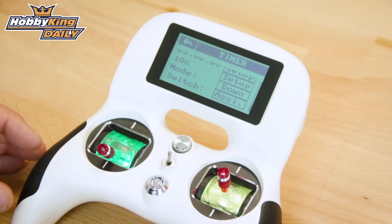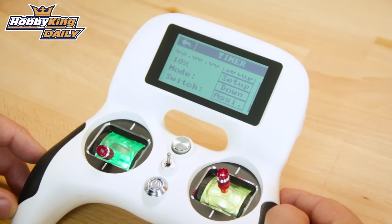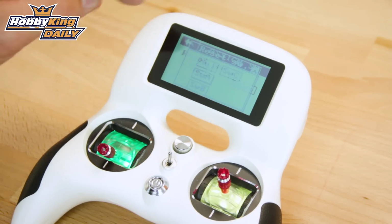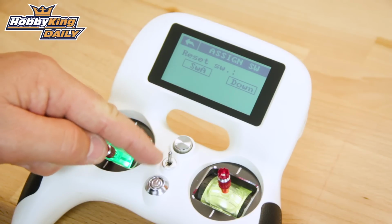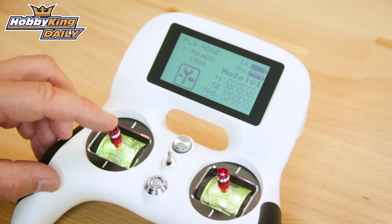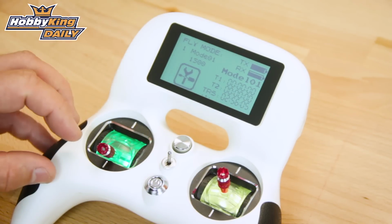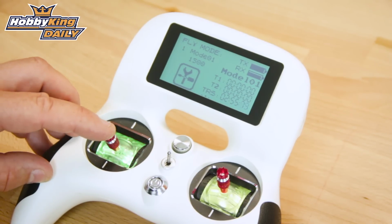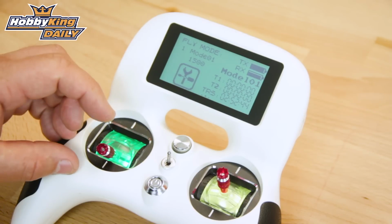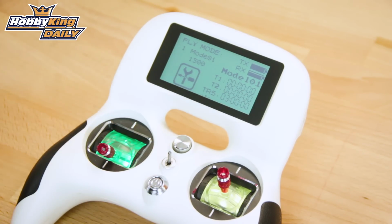So with your switch selection on the Turnigy Evolution, there's switch A, switch B underneath there, and switch C underneath there. If I wanted to assign this to switch A or switch B, I can just select that. Switch A, so the reset is going to be on this switch here. So when I'm flying, I can fly around like that, and the timer is going to be going. Then when I'm on 0 throttle or underneath 10%, it will stop. And then when I'm continuing flying, it will still count down. And then if I have finished flying, I wanted to reset that. I had it on switch A, and it just resets the timer.